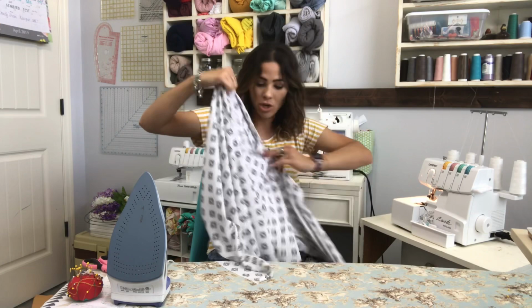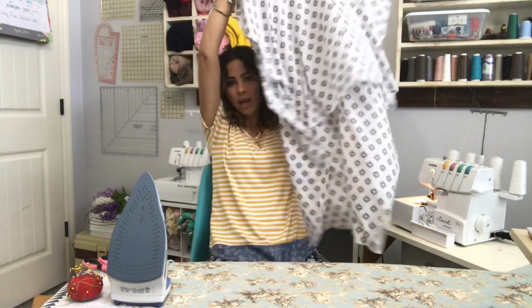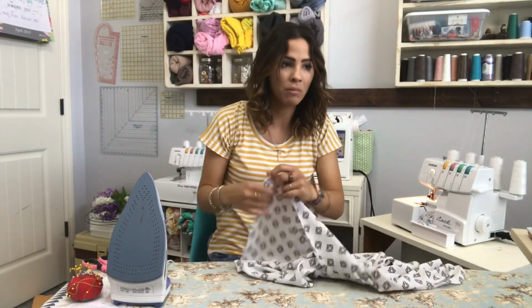And if you're not doing a trim, that's all you're going to be doing, and then we're gonna go ahead and do the sides. So let me go ahead and sew and hem it. I'm gonna hem it first, and then we'll go ahead and sew up the sides, okay? Let me go ahead and hem it.